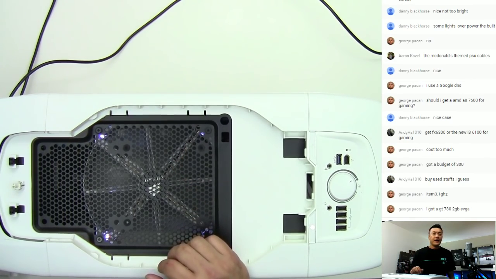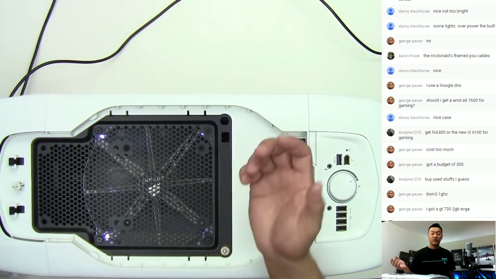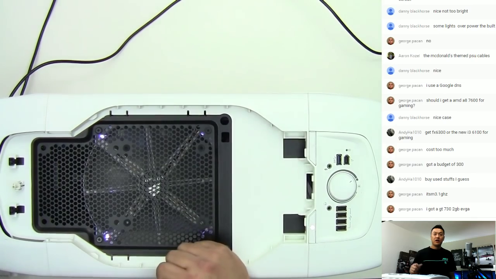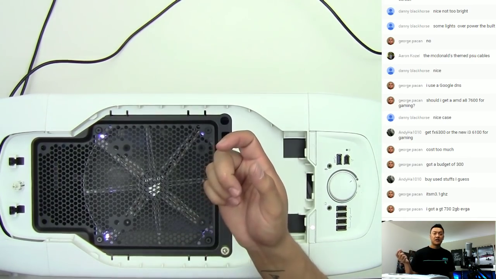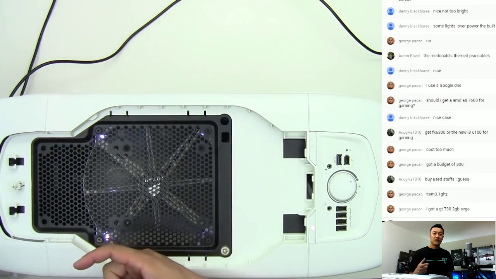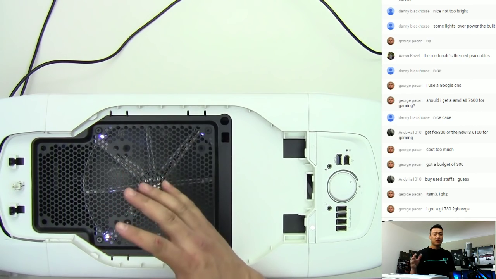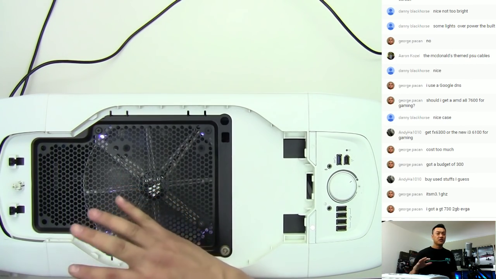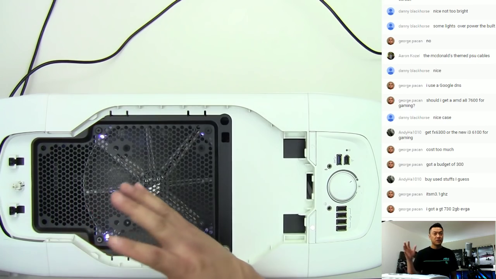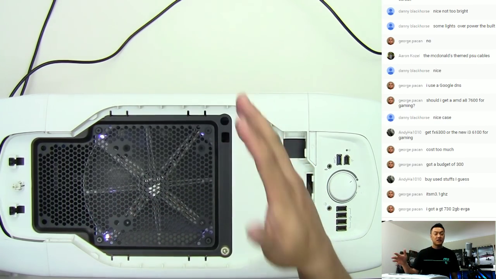And GT 730 2 gigabyte. Well, you're going to have to use one or the other, right? If you get that A8, like I said, if you want to use that 730, I don't really know how good the 730 is compared to the graphics built into the A8 or the 7600.